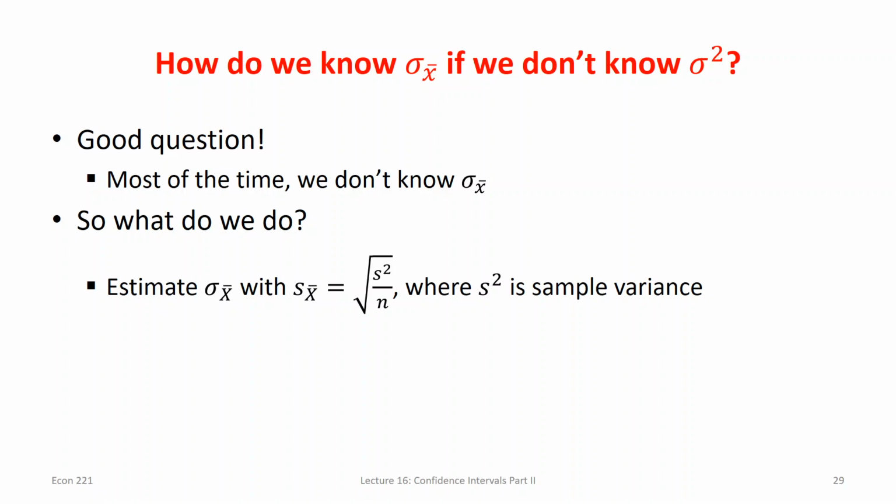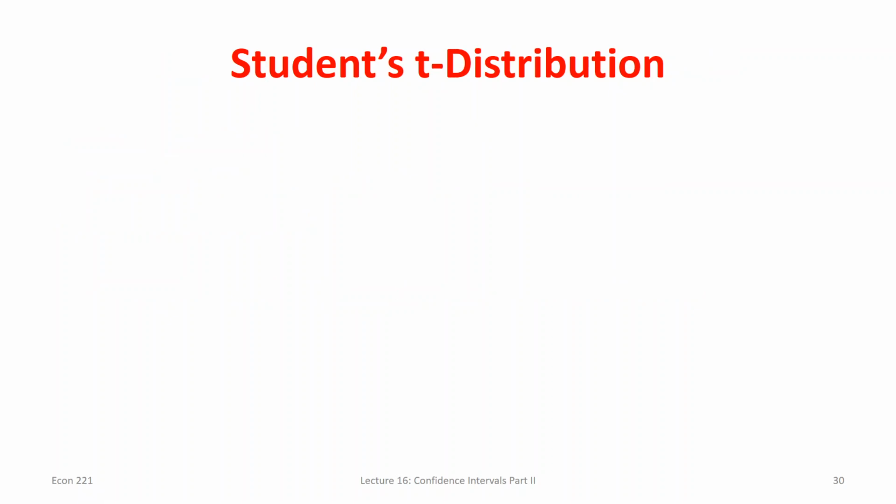But we have to treat things a little bit differently, because for the sample variance, remember, we divide by n minus 1 as opposed to n. You can almost think that even if we had the entire population, we wouldn't have a perfect measure of the standard deviation of our sample means. Because of this, we're not going to use the standard normal distribution when we convert things into z-scores. When we convert things or build confidence intervals, we actually have to use the student t-distribution.